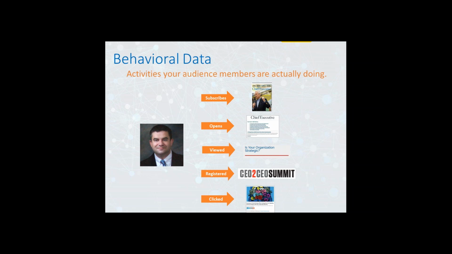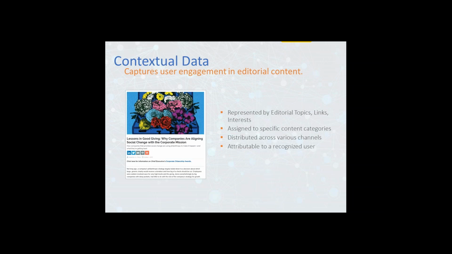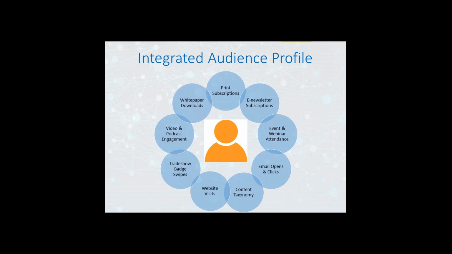So information about what people subscribe to, what they open, what things they registered for, their click behavior, and also topical interests. So the articles that people read, the topics they're interested in, the events they attend, the sessions they're at, live events, if it's a trade show, et cetera. And the question is how are you turning that around to be an asset? And does the agency or those groups even know?